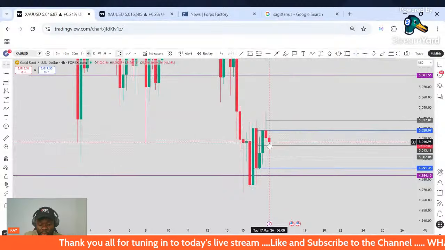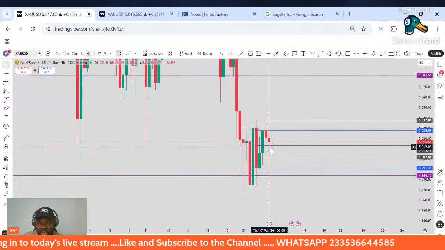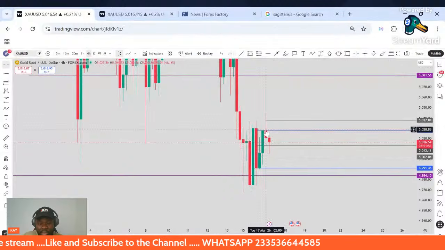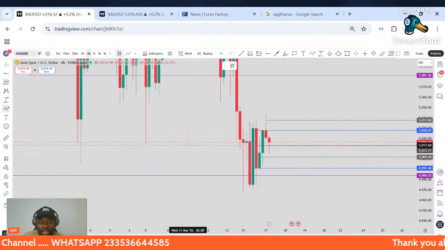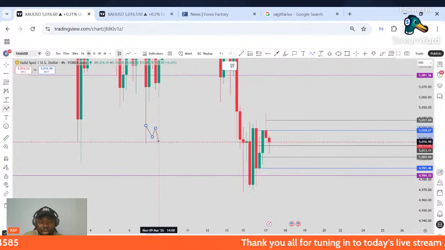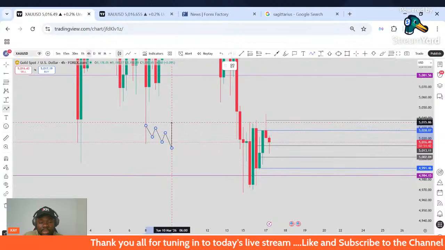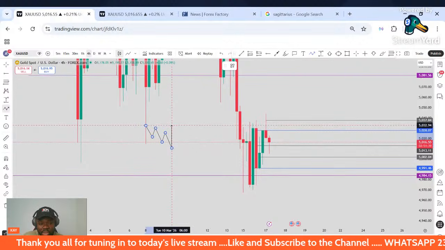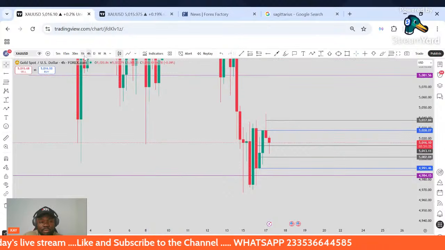As I said, because the previous candle closed bearish, all the higher time frames are bearish candles, like all the H4 time frames. So we need a shift in trend. With this pullback, if you move to the lower time frame, you will see it more. You see the breakdown over here. So we need to see a shift in trend, then we want to take the continuation of the trend.